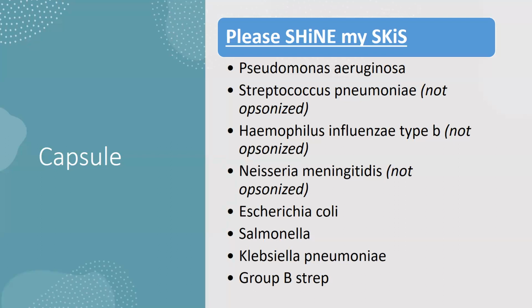Now, they're not impossible. They're not always deadly. Strep pneumoniae, common cause of pneumonia, we can treat that with antibiotics. But H. flu and meningitidis, these are causes of meningitis, and they can be dangerous potentially to especially infants or children, I mean, really anyone, but especially infants and children. So we have vaccines to help protect against these 2 species.